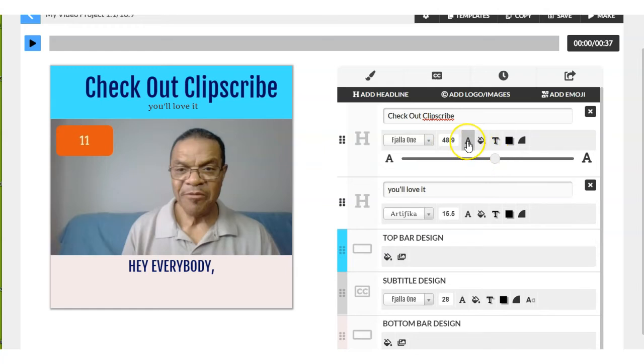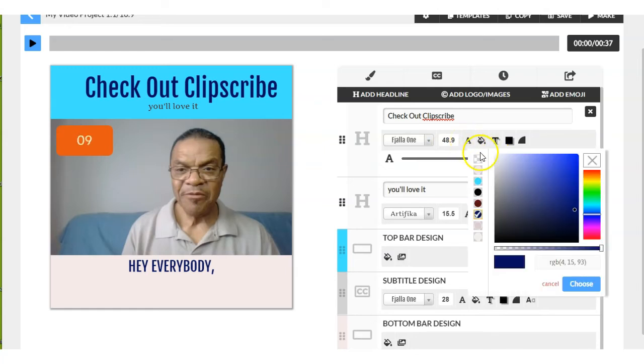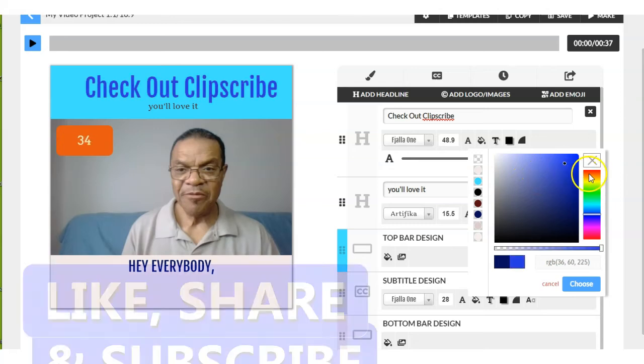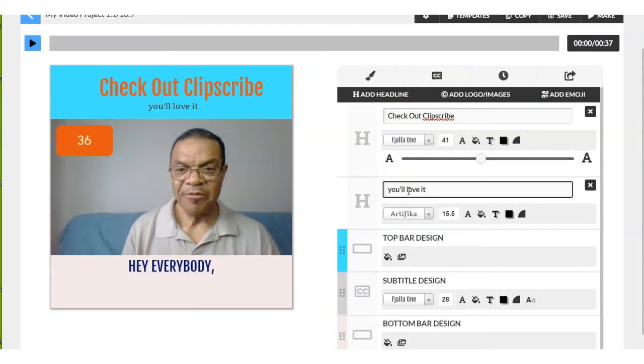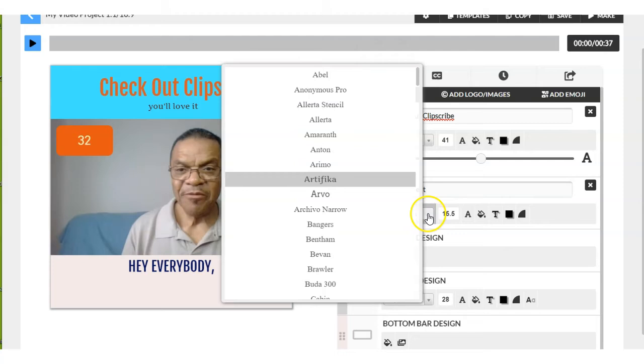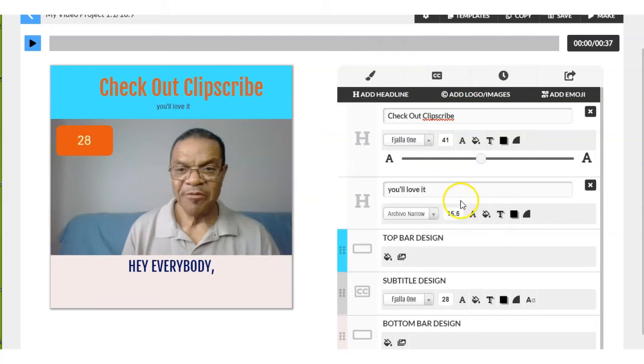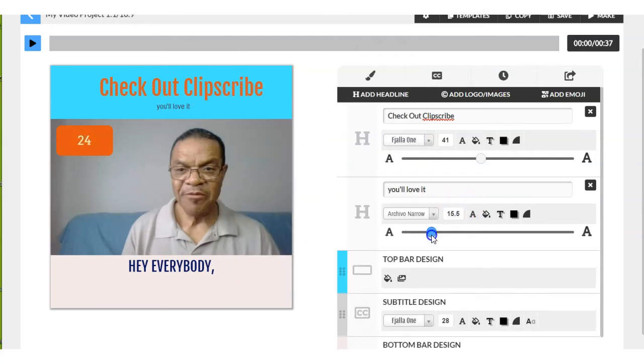And then you can change the colors. If you click here, you'll see you have the option to change the color of the text. You can make it whatever color that suits you. And if you wanted to change the subheading, simply go down, and if I click on here, you'll see that I can actually change the font. I can change the size of it by clicking here and just move the scroll bar back and forth. I can make it larger or smaller.